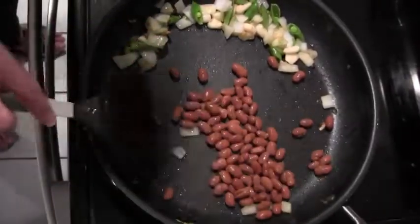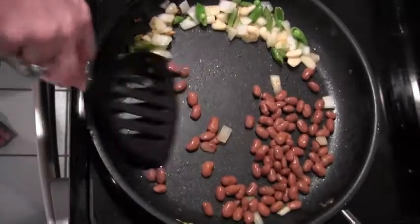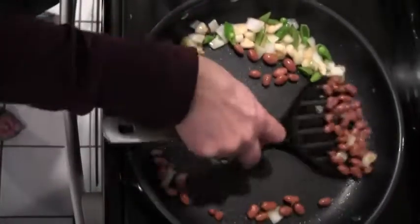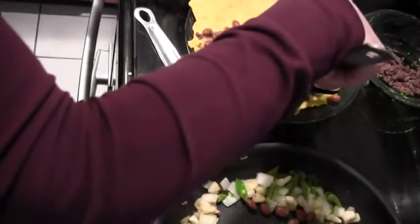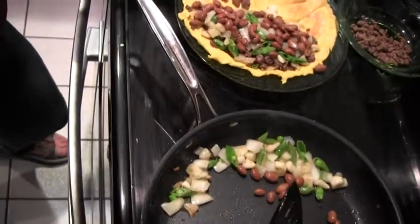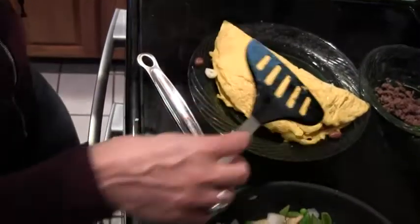You know, look in your refrigerator, find something that's unusual and different, and put it together because that's indicative of your mind pattern. So you see, the colors are nice. And already, if you're an egg eater, which I'm not, but I am appreciating the colors and the textures. And you just fold that over. Easy. Kind of move it to the middle of the plate if you want.